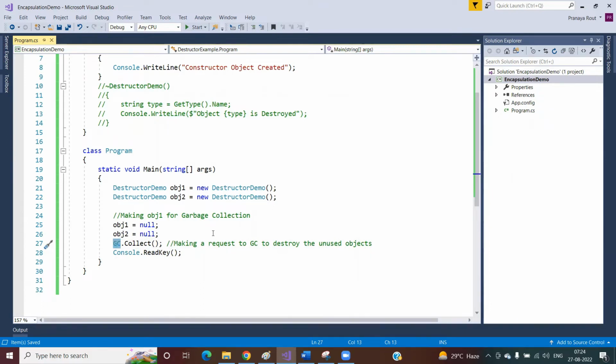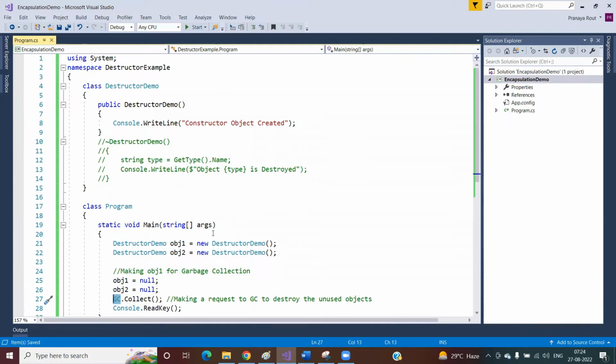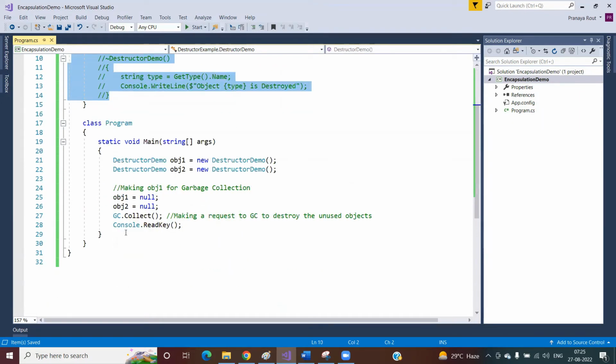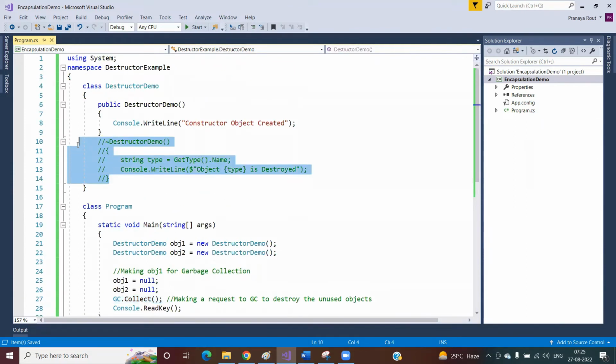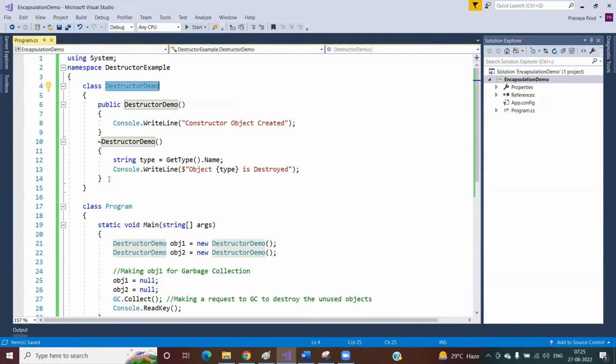But before destroying the object, it will check. It will ask the class, "Hey, Mr. Class, do you have any destructor?" If yes, then the garbage collector will not destroy the object immediately. It will wait and make a call to the destructor function. This is the reason why I am saying that using a destructor in your application is bad for performance, because otherwise the garbage collector will delete the object immediately. But once you have a destructor function, before deleting it will ask, "Hey, Mr. Class, destructor demo, do you have any destructor?" Yes, there is one, so don't delete the object immediately; wait for the destructor to execute. You understand my point?